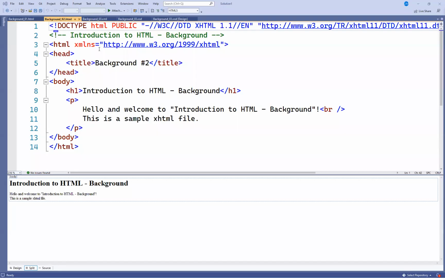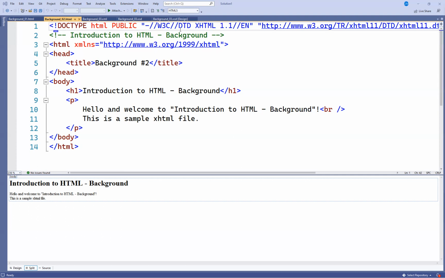The doc type basically tells the browser what to expect from the server, the browser being on your client, of course. And then inside of the HTML tag, we also have the address for the namespace for the XHTML. The idea is that generally speaking these two should match, although we will see that there is some ability to add additional namespaces, particularly in the XML document that we'll see in just a second.